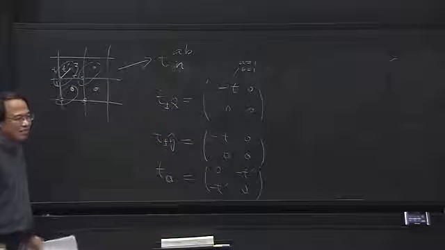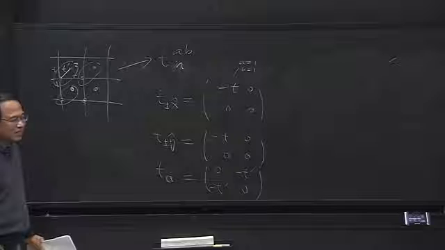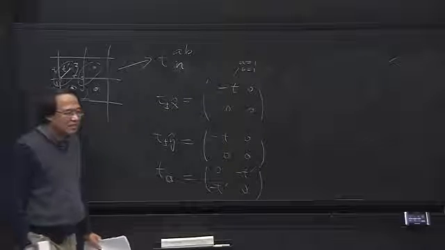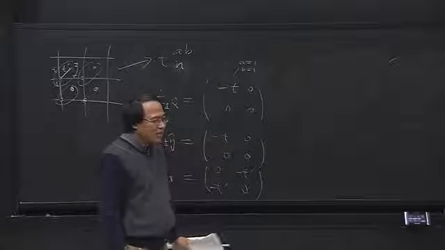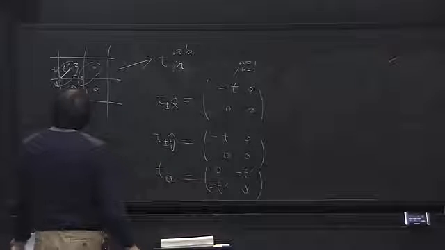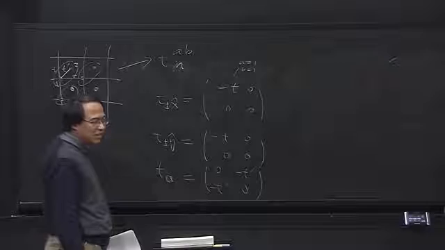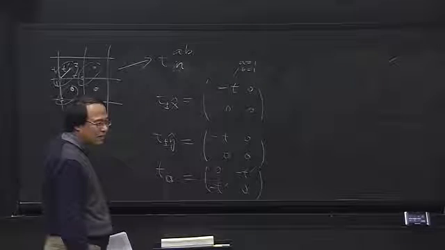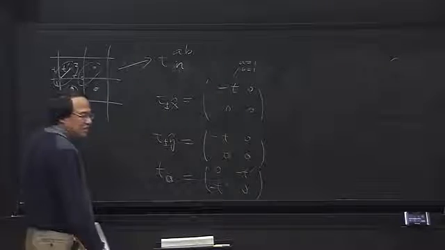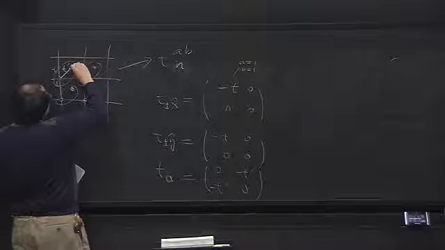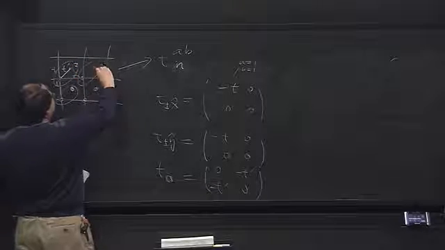Yes? So are we considering that one particle in the vertex can hop to the center of the plaquette in just one direction? I mean, for a given vertex, I have 4 points here, right? We're just considering this hopping. Yeah, we assume that, but certainly you can add this.